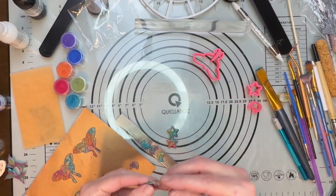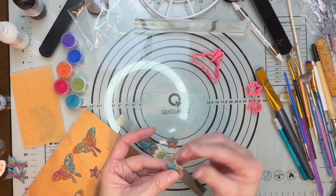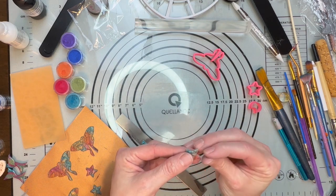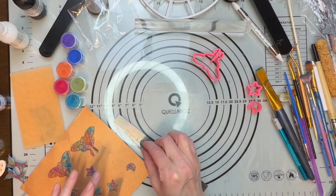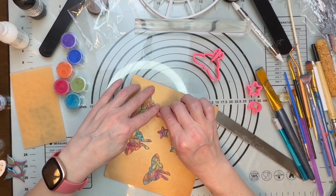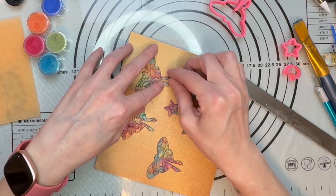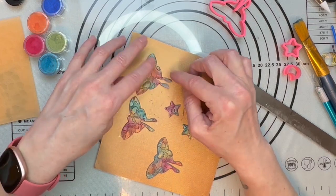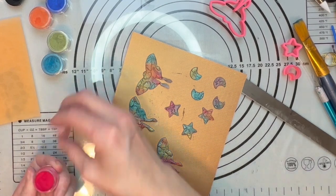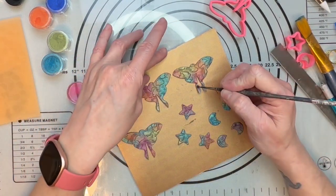I love when you can take something and use very little to create something so nice, and you don't have to put a lot of effort into it. If you have the right tools, you really don't have to put much effort in at all — just a little bit of time. So now I want to see if I can twist this. Everybody always twists these things. And then I want to see if I can get a little bit of mica powder on them. Since I have the red there, I'm going to go with red to kind of follow it. I'm going to use my smaller brush.